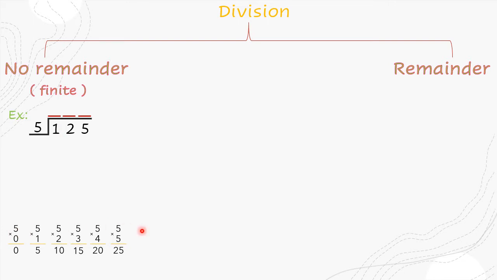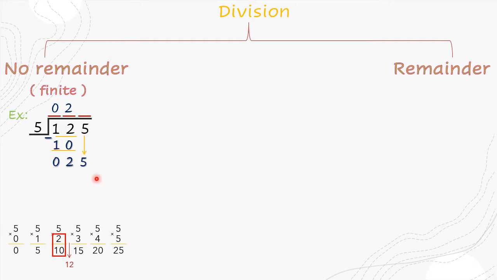First, I have 3 digits, so 3 places, and I have to start to write the table of 5 like this. Okay, start the first digit, which is 1, smaller than 5, so write 0 up and take the next digit. 12 is bigger than 5, so search. 12 is between 10 and 15, take the smaller, which is 10. The number which is up, the number which is down, minus: 12 minus 10 equals 2. Okay, after minus, drop. Here we have 5, drop 5.